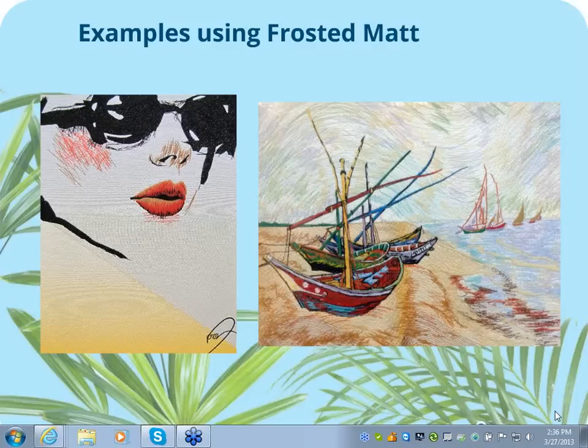Sure. I remember I referenced your suggestions for the density on the thread for the frosted mat as 3.5 to 4.0, and that's in regards to points, and not stitches per inch. So I might raise that just a little bit higher for some designs, but stitches per inch is a totally different situation, because then I could be running 60 stitches per inch, or 65 stitches per inch.